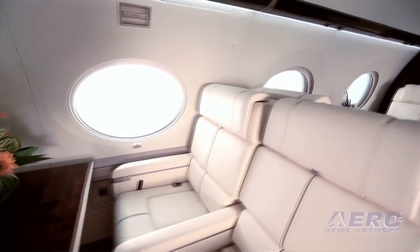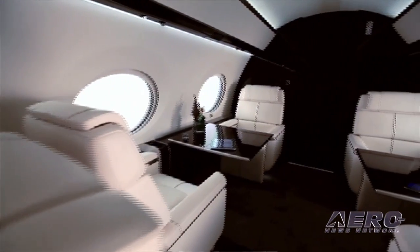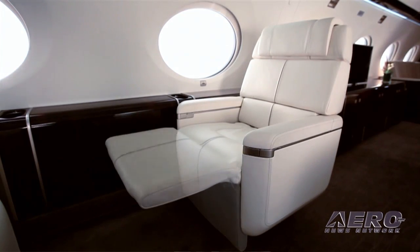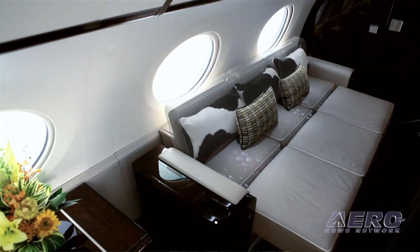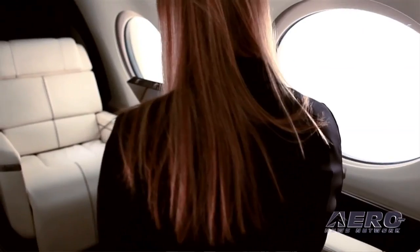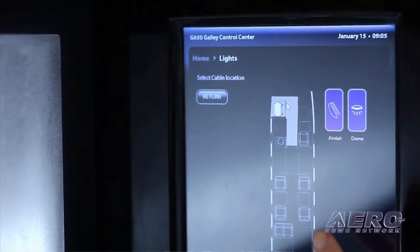The interior is here. We have outfitted our fourth serial number airplane with an all-new interior configuration, and it has an outstanding look and outstanding features. Behind what you see is a very reliable interior system we refer to as cabin essential. It's been designed to be fail-operative, so you never lose a cabin function with a single failure. That's something new for us — it's a change in our design philosophy.